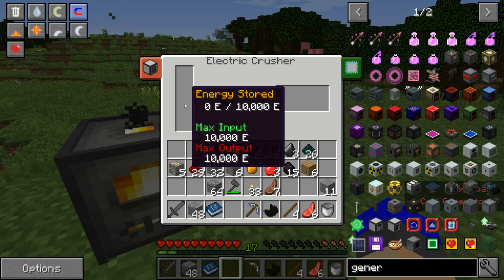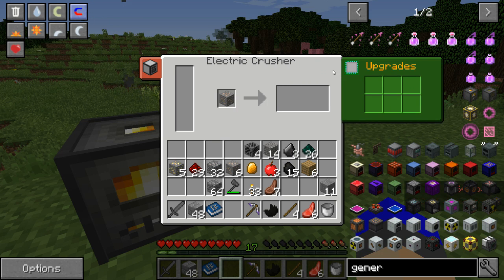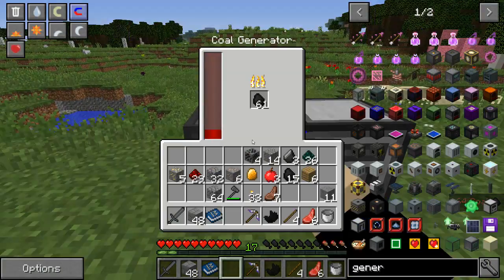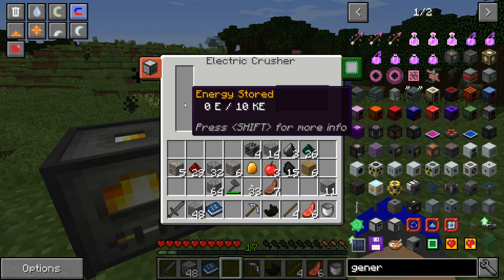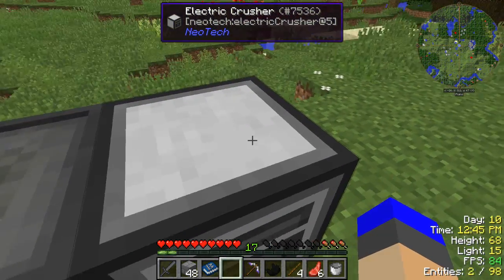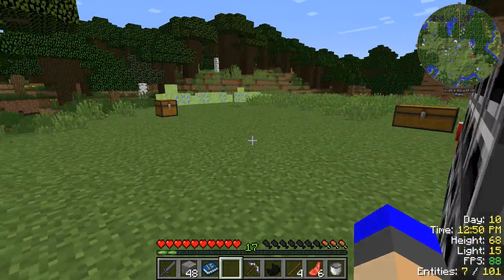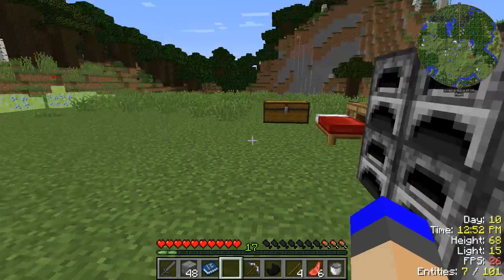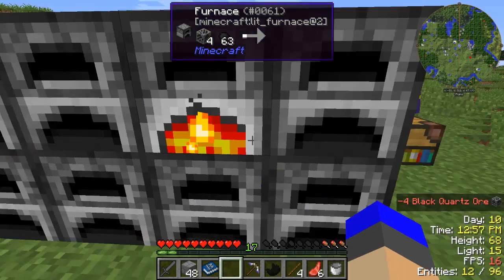Oh, crap. Do I have to... No, this is for upgrades. Click for... Yeah, okay. KE. I don't know what KE is! I just wasted redstone on you! I need the crusher from Actually Additions, but for me to make the crusher from Actually Additions, I've got to make the redstonia crystal. I'm just going to have to do this, aren't I?